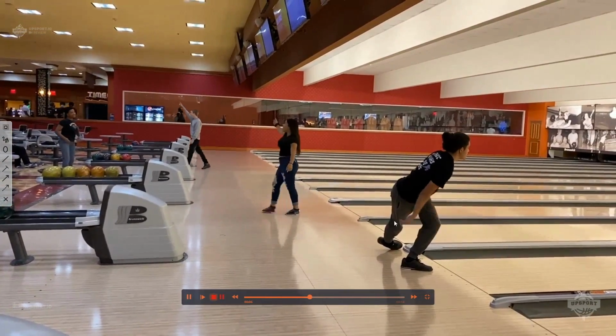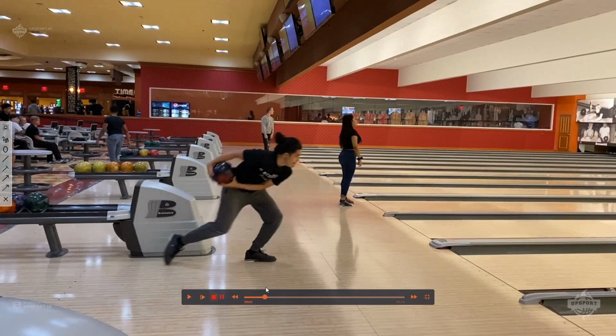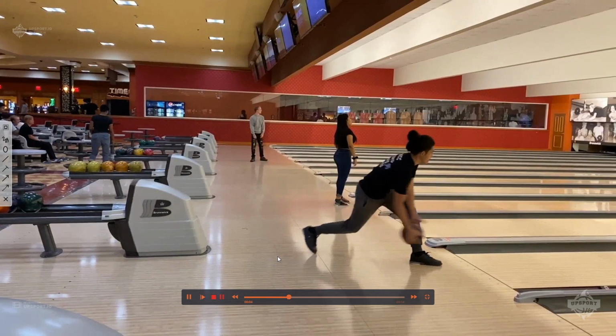Yeah, so those are the main things that I see in Jesse's game. I think fundamentally he's very solid, especially only bowling for a month and a half. He's working on the correct things from the start. I think spine tilt is pretty solid.